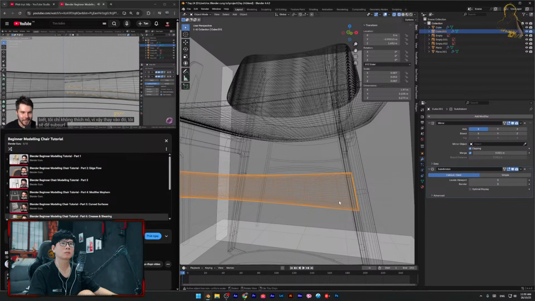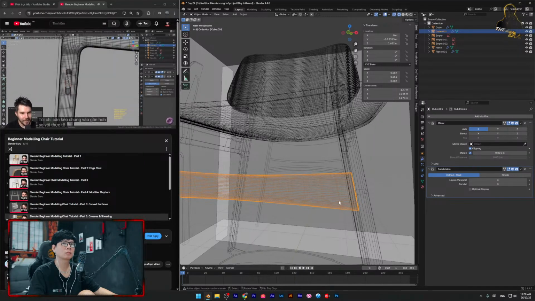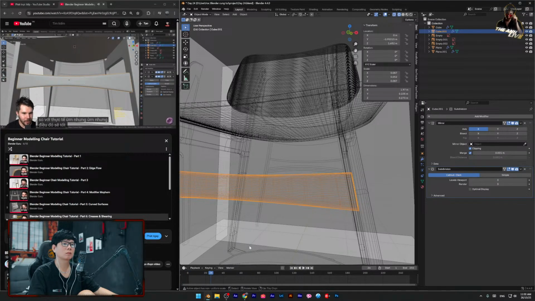So instead, I'm just going to let the subsurf do it, but I'm just going to drag these in closer than they actually are. But that should be good. That should be fine.